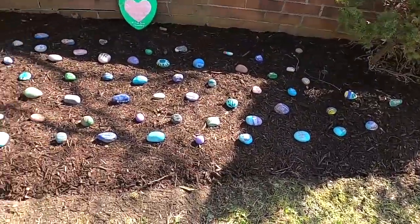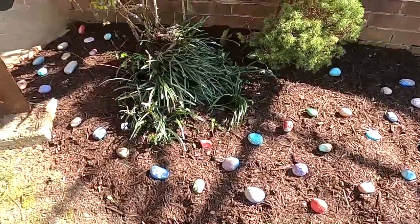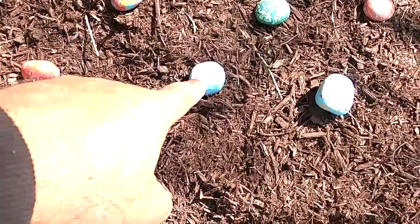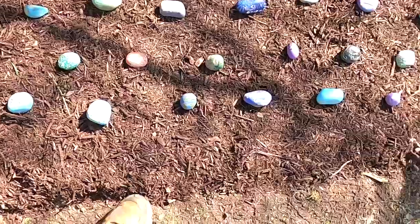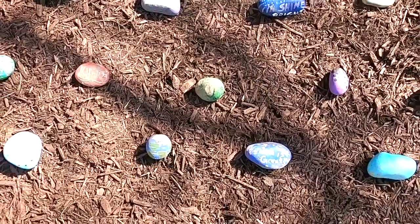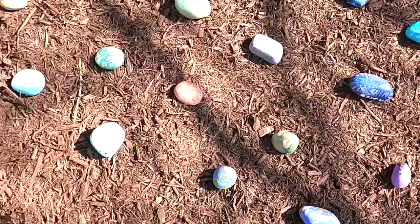All the rocks are here. You know, all the inspirational rocks are all the way around. You know, they come up. Be kind, be happy. Life's great, love, you rock, shine bright. Peace is love, peace and stillness.